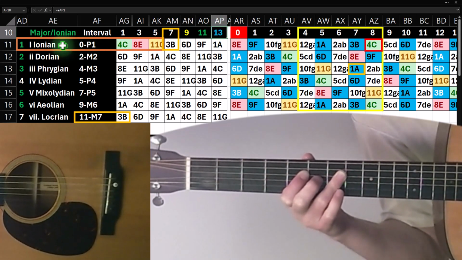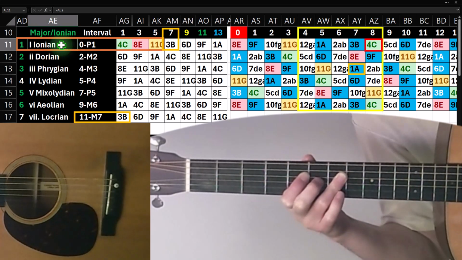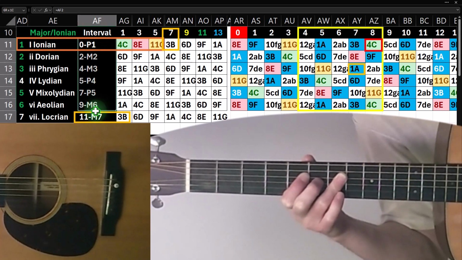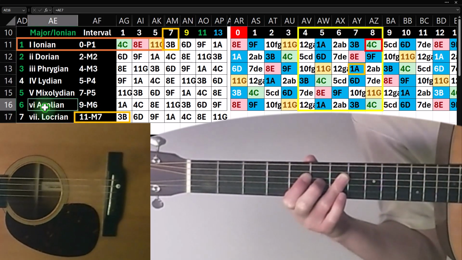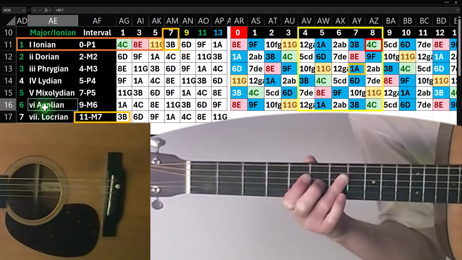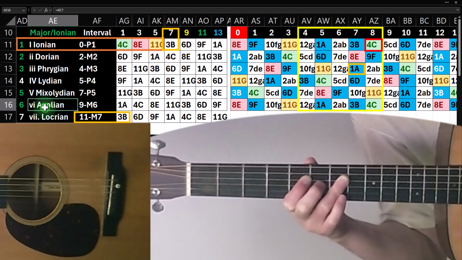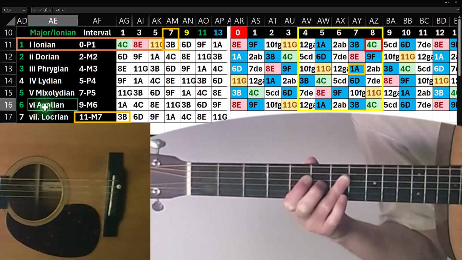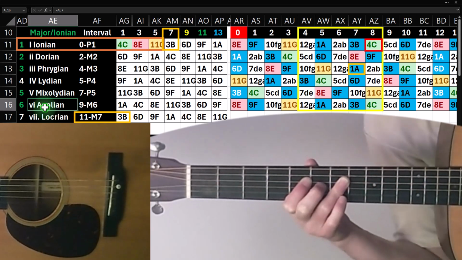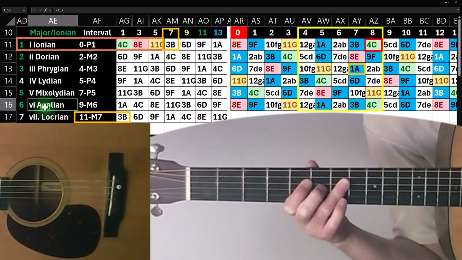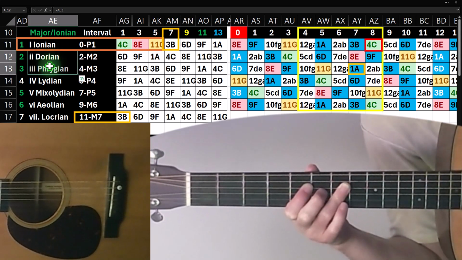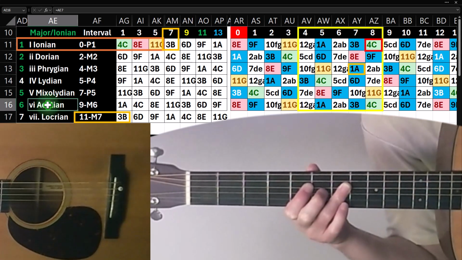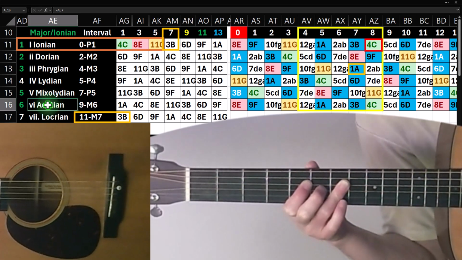So how do we do that? Well, I think it's easiest to think about the intervals for the major scale and then look at the intervals for the main minor scale, which is what we're doing now, which is the Aeolian mode, otherwise known as the minor scale, and then compare the other modes to its related major or minor. The ones that have a minor third, the 2 and the 3, Dorian and Phrygian, can be compared to the main minor, and they will only have one interval difference.